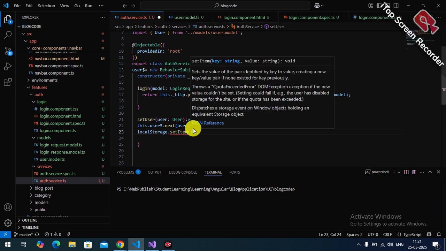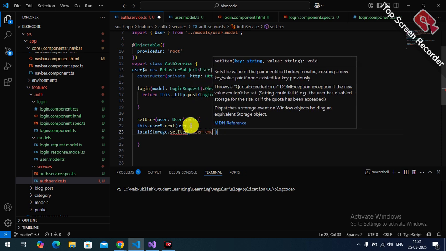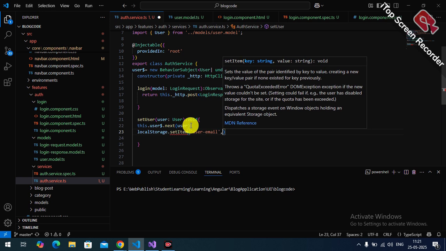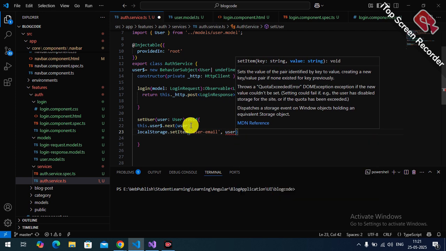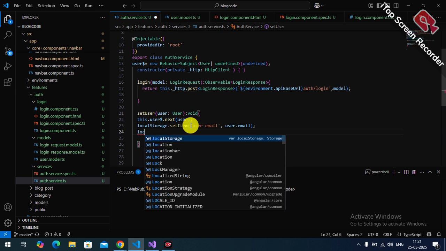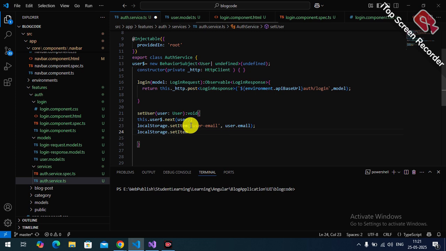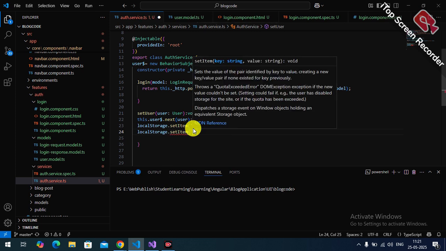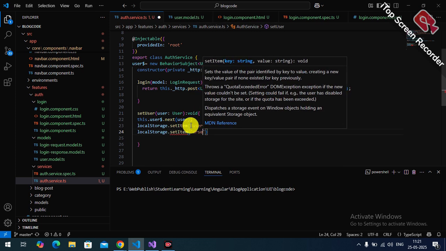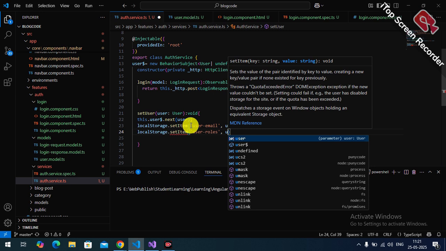We need to store key-value pairs, so in single quotes the user email, comma, user.email. Okay, now for the same thing, setItem, and it will be the user roles, and the value will be user.